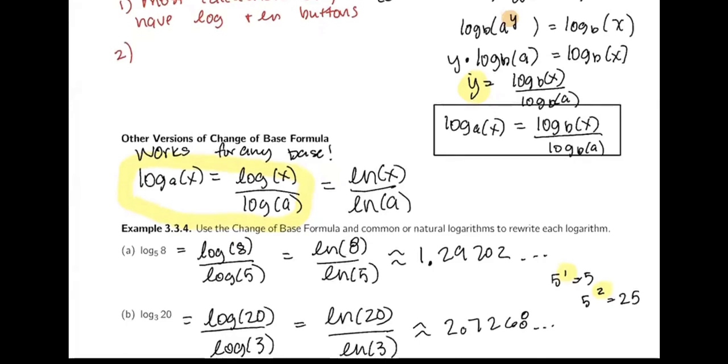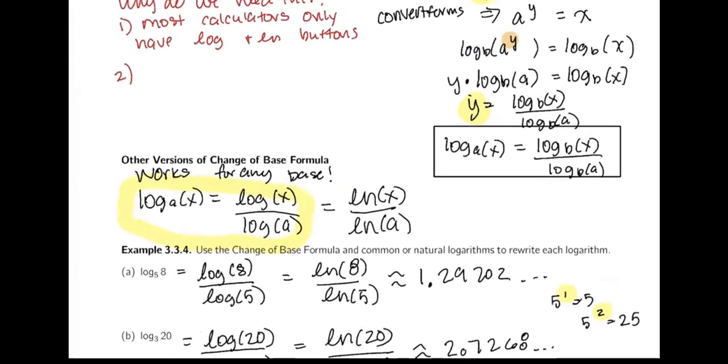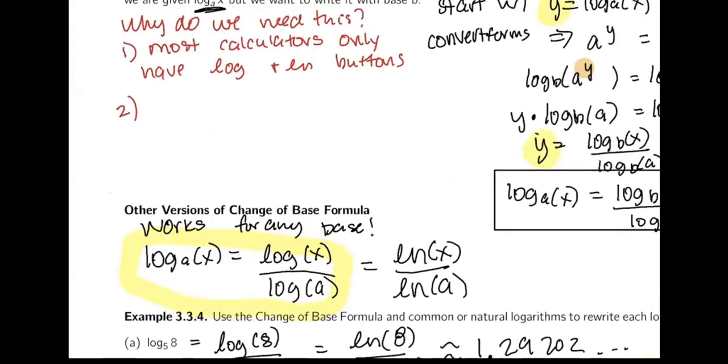It's just dividing log of x, taking my log of x and dividing it by some sort of number, okay? Dividing my function by some sort of number is a translation. It's a vertical stretch or shift, depending on if the number is bigger than 1 or less than 1. So I'm going to write down why this matters, and then I'm going to show you.